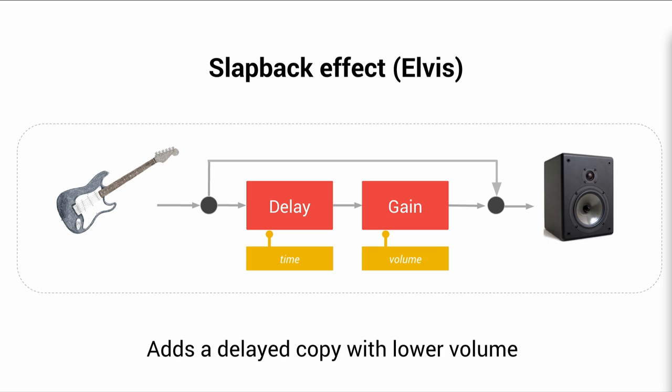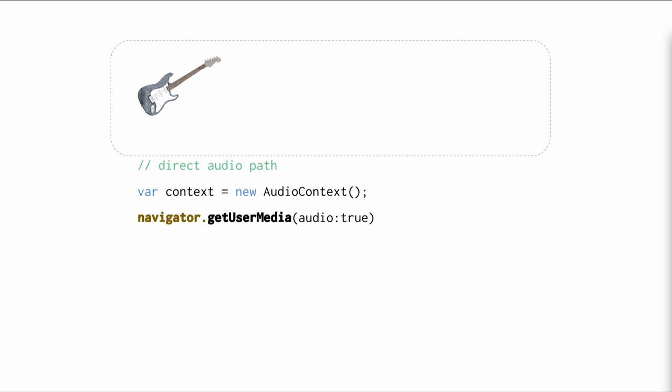Yeah? So the good thing with web audio is that it makes it very easy to actually program effects like this, because you have all the different types of node you would like to combine. And you can do that in a very simple way. So I will just show you the code here that you can use to implement a graph like this. So first we need to get the context. We talked about that. So you're getting the context, and you will use that object to, for example, create the nodes later on. And then we're also getting the user media. So that was what we just showed before.